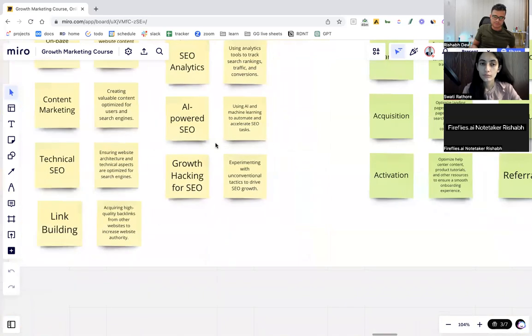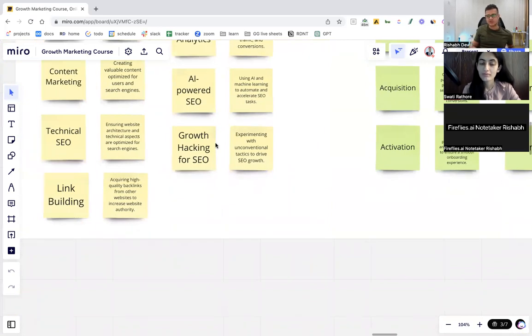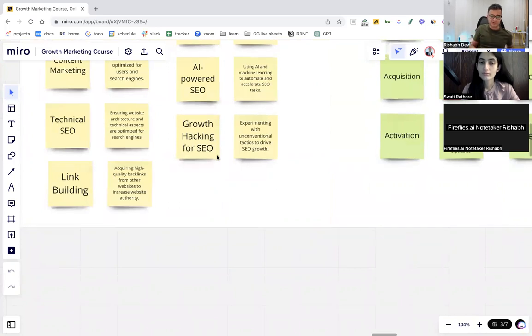And then we have AI powered SEO. Now we use ChatGPT to help us with a lot of SEO work, right from keywords to content creation, outlining content, summarizing content, and rewriting content, of course. And then we have a lot of growth hacks that we can use for SEO.